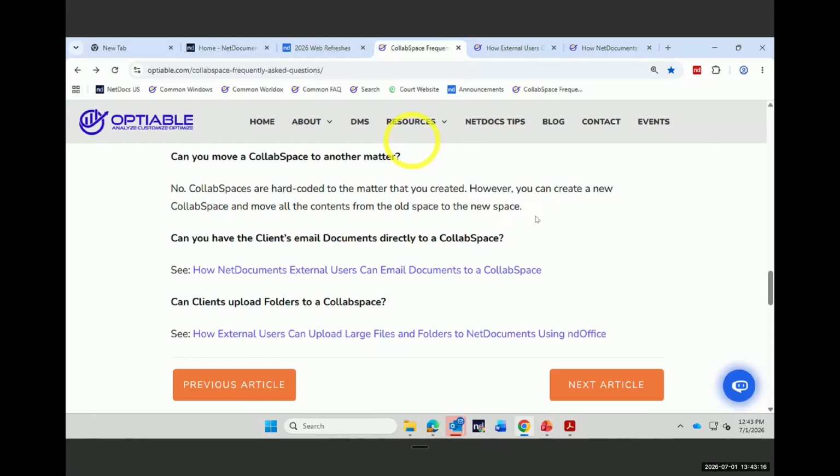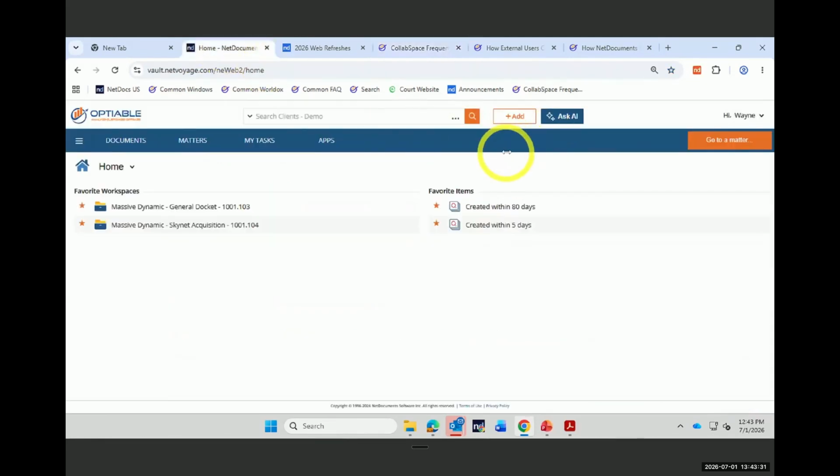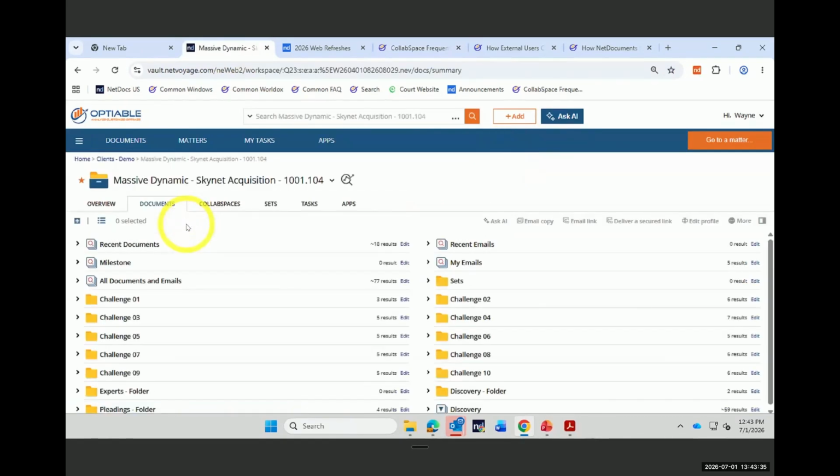Going back to the allow sharing documents with external users outside of CollabSpaces, you'd said that gives them access to the entire workspace. So we don't have that checked right now, but from the title of that, it sounds like you could share individual documents. Is that not what it means? It's literally you can only share the whole workspace. No. Okay. So it's not that.